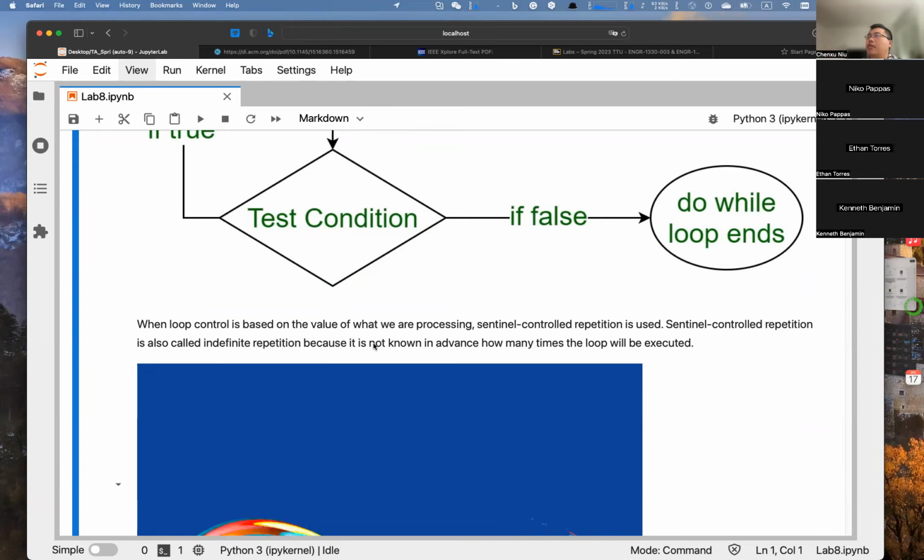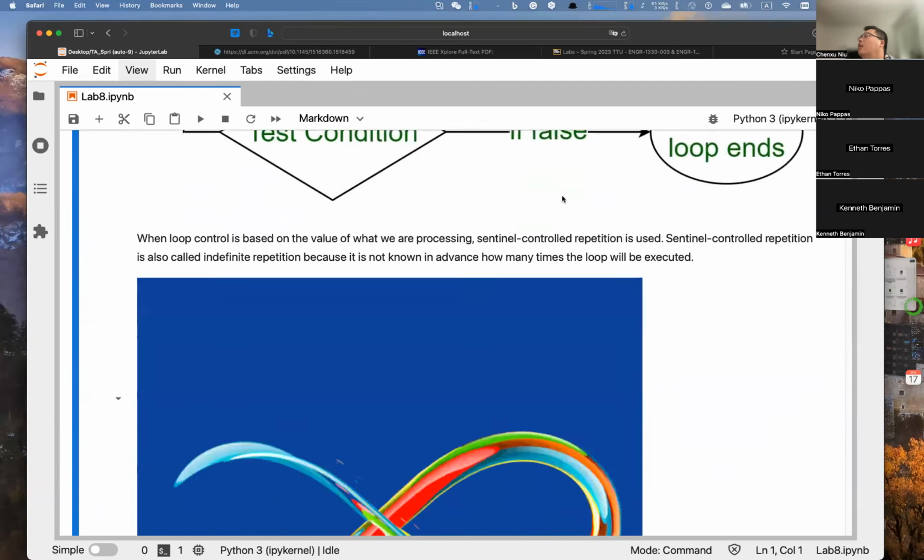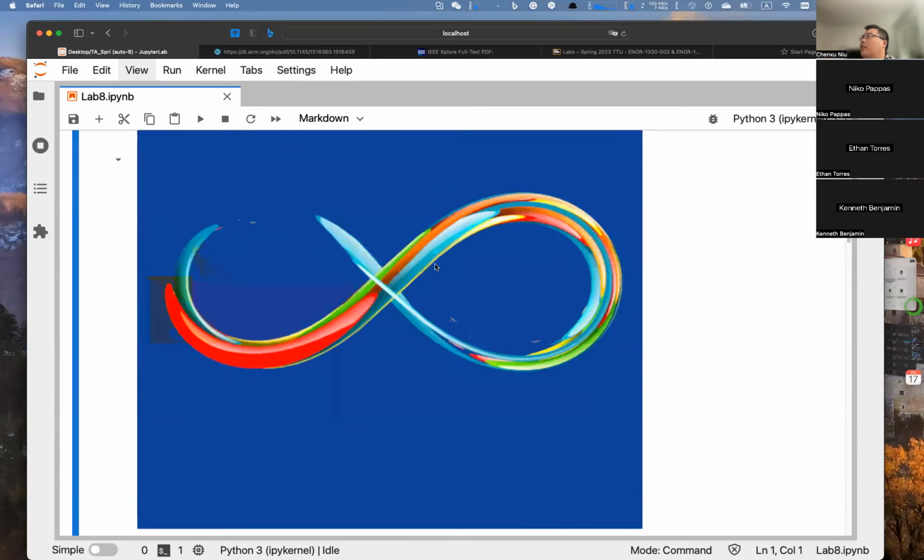That's the biggest difference between the while loop and the for loop, because when you are using the while loop, in most cases you don't know in advance how many times it will run. For example, here is a loop figure.